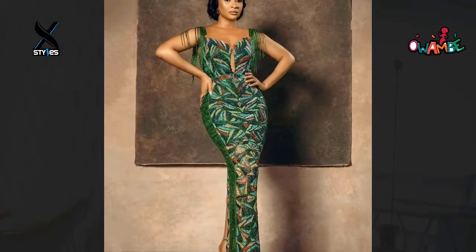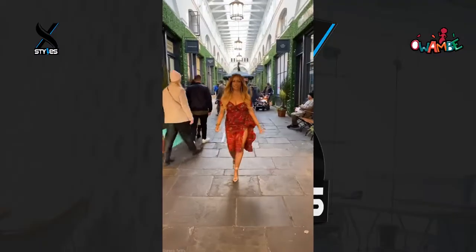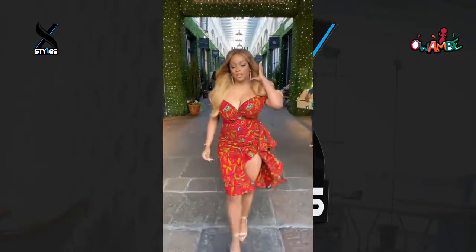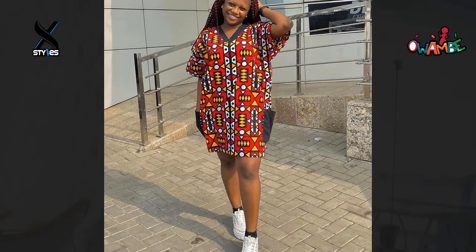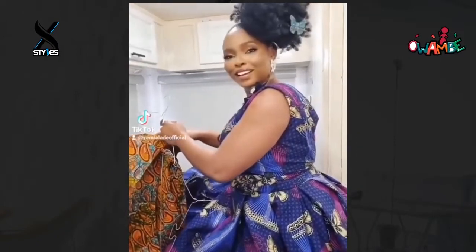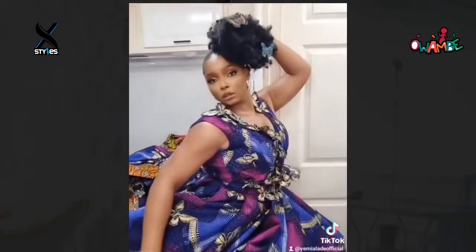Wow, this is another lovely, beautiful style for we ladies to rock and also to slay. I've got a lot of these beautiful dresses for you. It has been a nice occasion for all our ladies out there to check out, to slay out, to see all these beautiful dresses you need to slay and also use to rock. So got them for you in bulk, and we want you to look beautiful and look gorgeous. In fact, super stunning, beautiful designs.